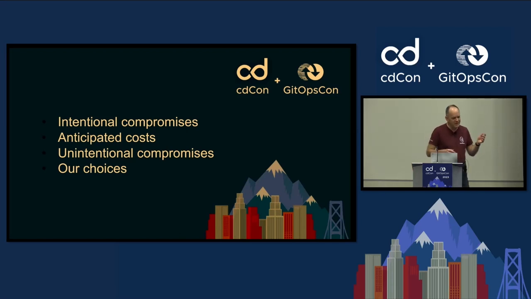years. I've been the maintainer of the Jenkins Git plugin for 6 or 7 years. In that time, I've made a bunch of mistakes. I've learned a bunch of things from those mistakes, and part of my goal here is to talk about what that taught me, and maybe you can learn from my mistakes instead of making your own mistakes. So you get to make different mistakes. I'll talk about some anticipated costs, things that I predicted, and some of the things that were unintentional, that sort of accidents that happened, and then invite you to make your choices.